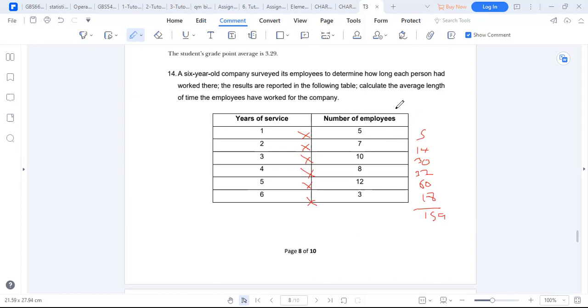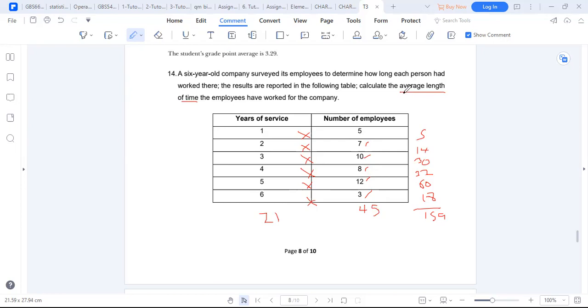So find the average length of time. Can somebody guess? What are we going to divide this by? Because here the total, this is length of time, this is 1 plus, this is 3, 6, 10, 21. And here we're getting 10, 30, 40, 45.